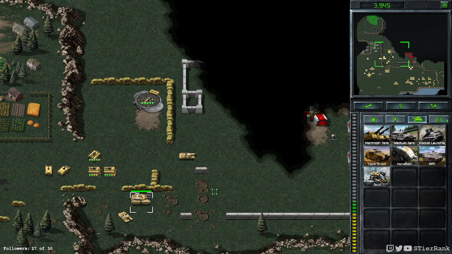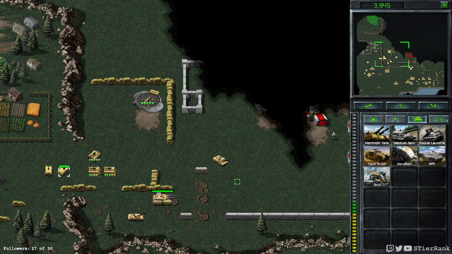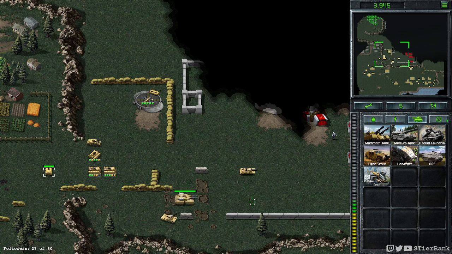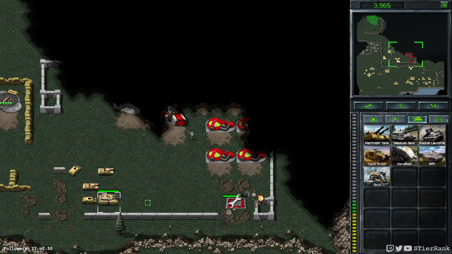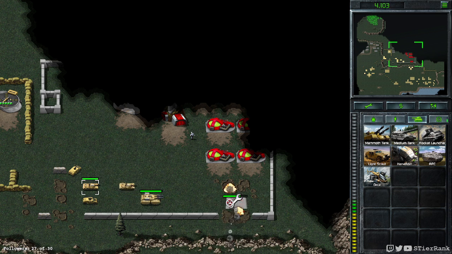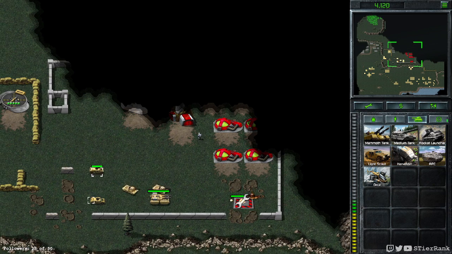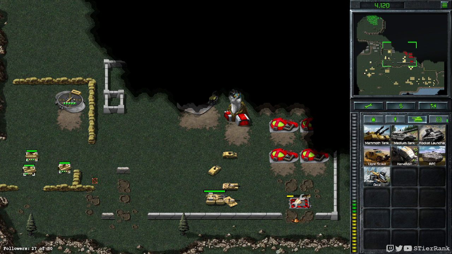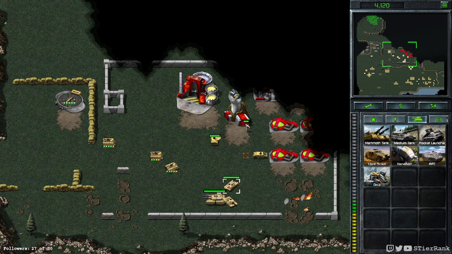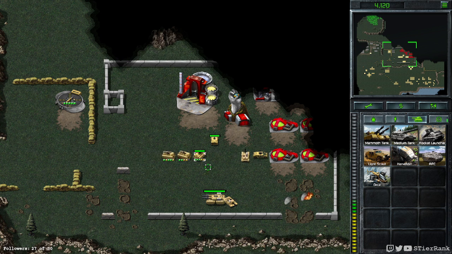All right. Cautiously move a few units in here. Start sending a message loud and clear. Okay. Should be able to capture everything, I think.